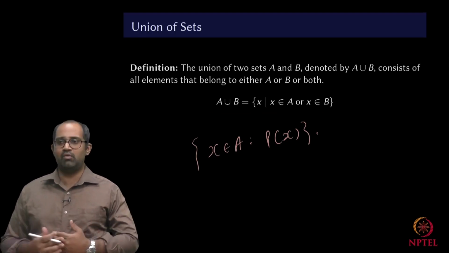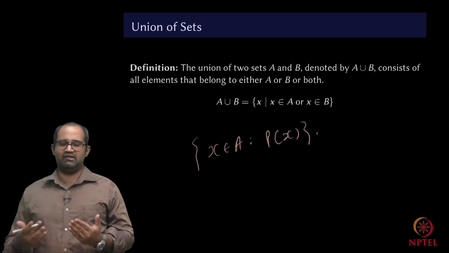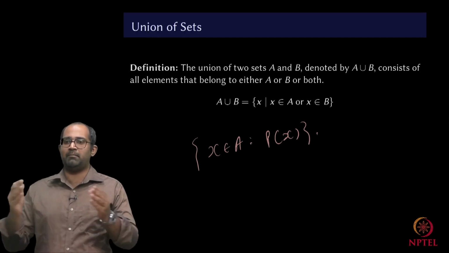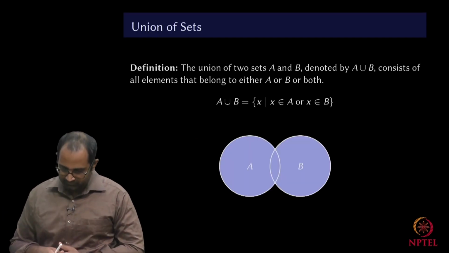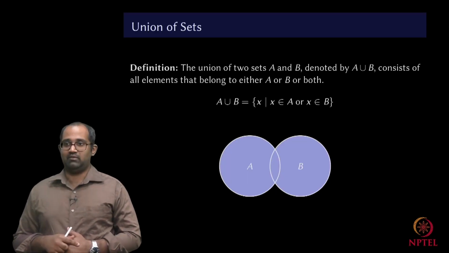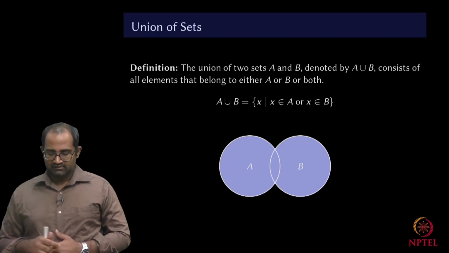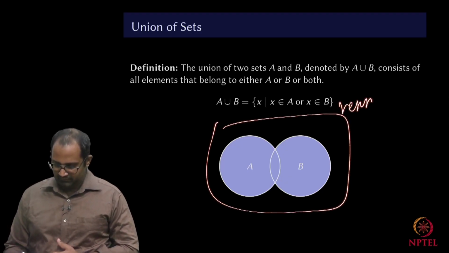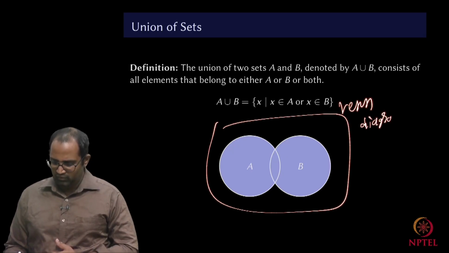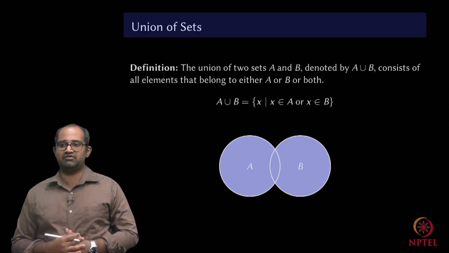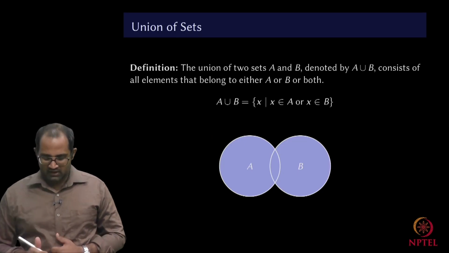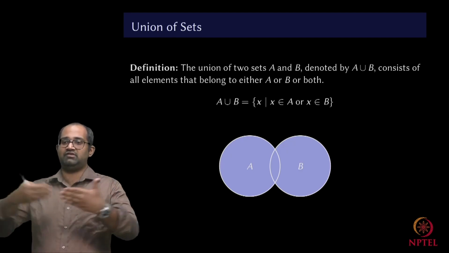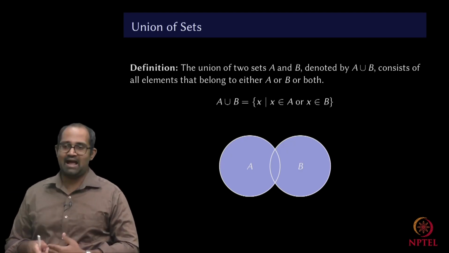I am sure you have already encountered the notion of union in your school. It is just a way of combining A and B. It is saying both elements of A and elements of B are put together in this one basket. Here is a picture about the union. Such things are called Venn diagrams. These are Venn diagrams. They are very useful in describing relationships between sets. So, here you have shaded the set A, here you have shaded the set B, and A union B is just combining them both, a rather simple Venn diagram.